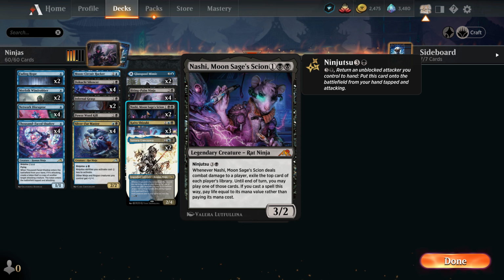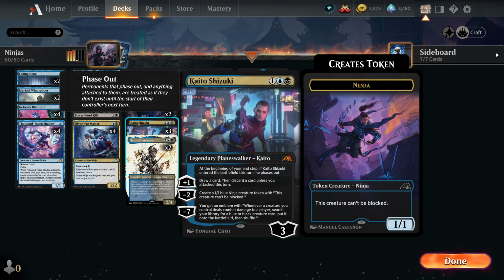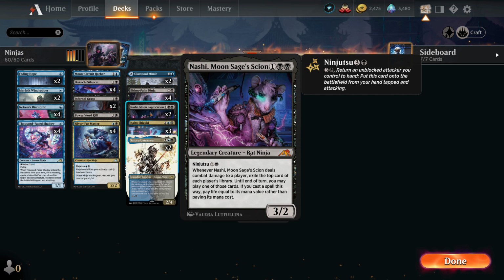Nashi, Moon Sage's Scion, is a very strong ninja and one of the big value generators if you can make it work. So it's a 3 mana 3/2 with ninjutsu. That's actually more expensive than the casting cost because its on-hit ability is pretty strong. So whenever it deals combat damage to a player, exile the top card of each player's library. So you get 2 cards exiled. Until end of turn, you may play one of those cards, but you pay with your life rather than mana. So you pretty much can ninjutsu it for mana, and when it hits, you'll get additional value from one or 2 cards, and you get both your deck and the enemy deck. So you can hit pretty nice things, and it's still a 4 mana 3/2, so quite, let's say, decent as a surprise mechanic. Okay, so that's one of the stronger cards in the deck, if you can make it work.